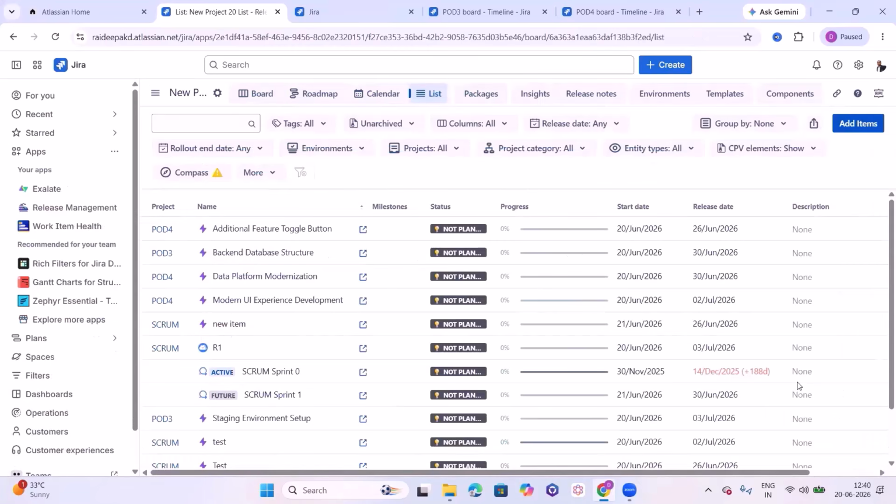If you are a release manager, program manager, engineering manager, scrum master, RTE, PMO lead, or anyone managing complex Jira releases, I strongly recommend trying this app. Installation takes only a few minutes. After that, you will immediately see how much visibility you are missing in Jira today.